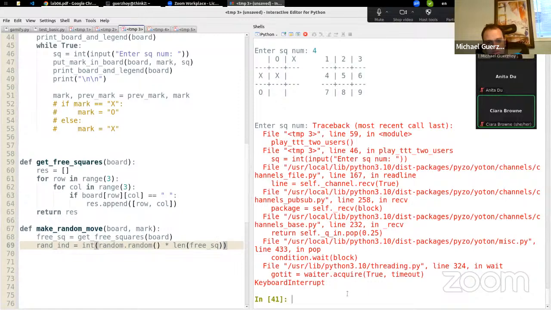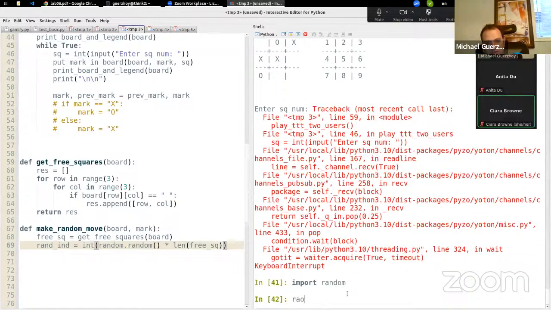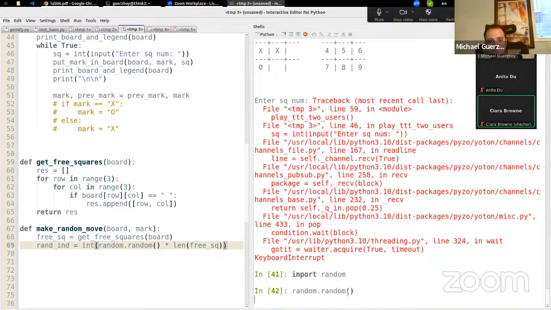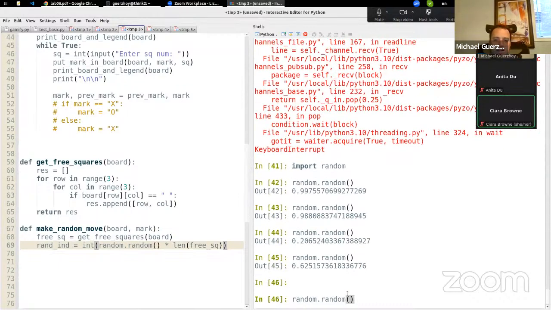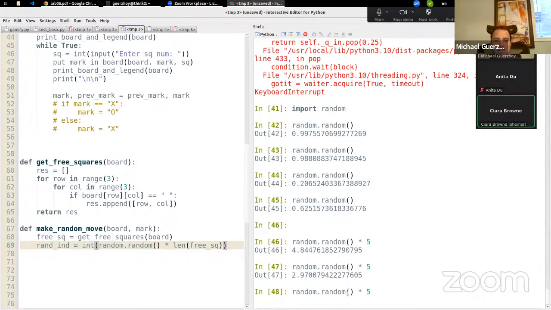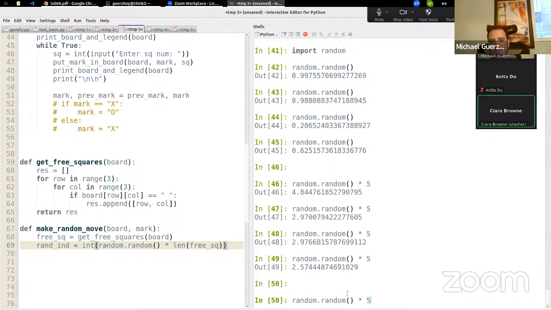Right? So does this make sense? If you import random, random.random is just a number between 0 and 1. And then random.random times, let's say, 5 is a number between 0 and 5, not including 5.